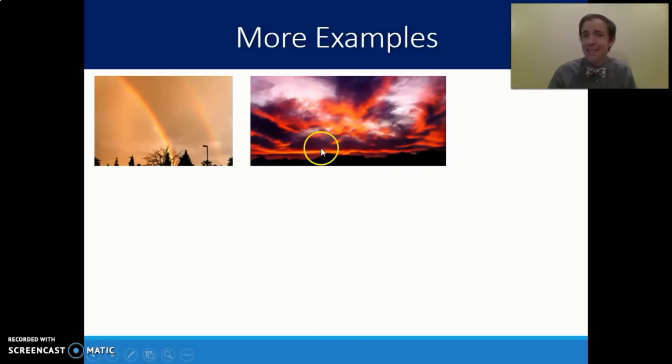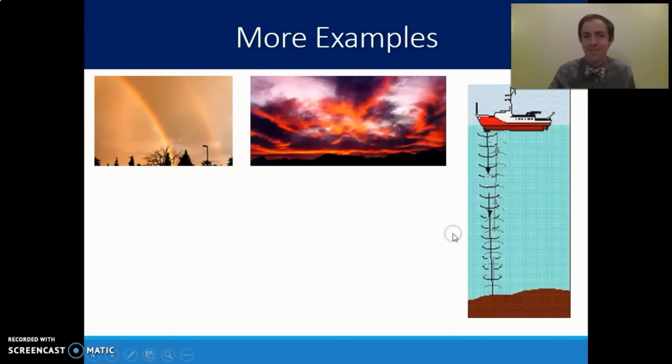Another example is a sunset. A sunset is also actually an example of refraction. In this case, it is refraction through the atmosphere itself. The sun goes down under the horizon, so you're not actually seeing the sun's light directly, but what you are seeing is the sun's light as it's bending through the atmosphere. And the reason that we see red last is because red light bends differently than purple light. So the last light that we see in a sunset has this reddish hue to it. For the same reasons that we see a rainbow, we see a sunset in those beautiful reddish, orangish colors.